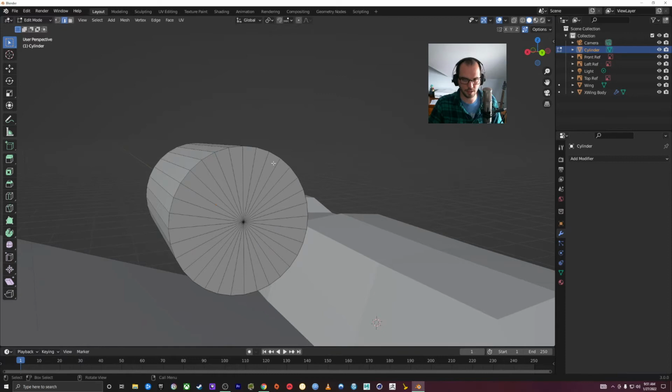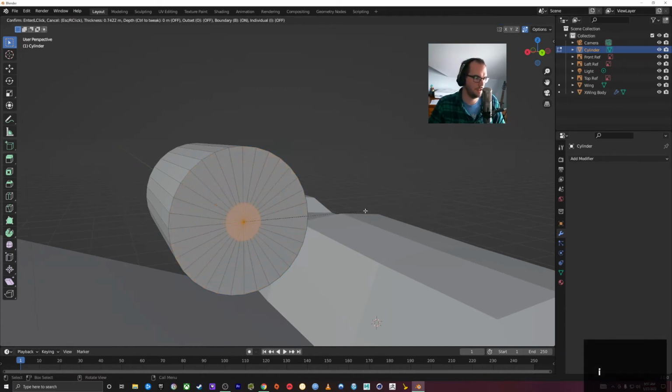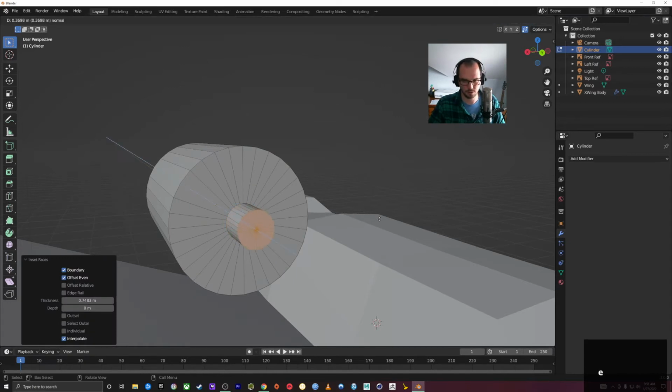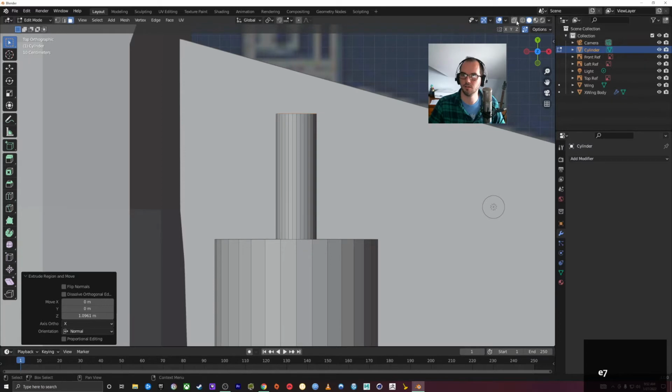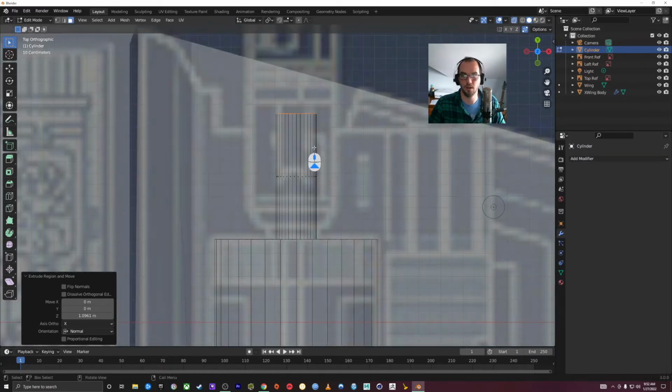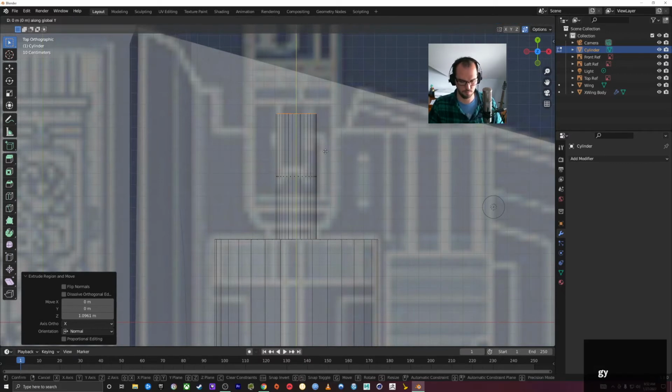Let's do face select, 3. I have the box selection tool activated, so I can just click and drag across all these here, grab all of them. I'm going to press I, insert faces, bring it way in, and then E, extrude like this. So looking again at my reference, turning on X-ray. I made it much too small, but that's fine. So I'm gonna G Y, move this back.